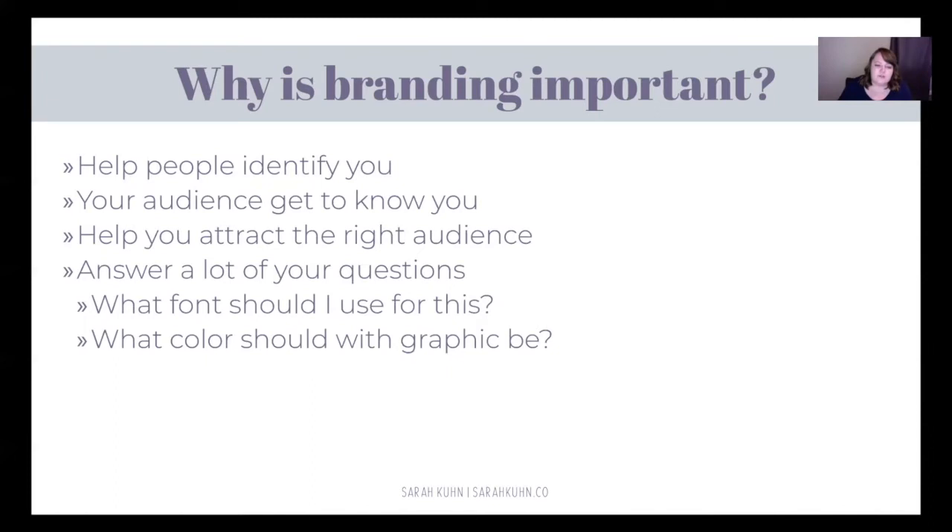If you're using a bright color like black and gold, that might communicate something more like prestige and wealth. There's a huge science behind the meaning of different colors, but a lot of it comes down to how you're using it and how you're combining colors together. I know this sounds complicated, but I promise you it's not — I'm going to show you some really easy ways to figure all of this out and do it really quickly.